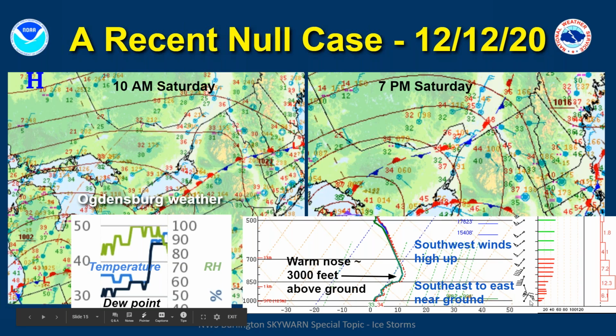So this, as opposed to the northeast, is one of the key components of why we dodged a bullet with this case: we didn't see that cooling air. It just basically maintained that 33, 34 degree temperature in eastern Vermont. And the reason that southeast wind is important is that we saw strong warming below that warm nose. And so instead of having that cold air undercut that warm nose, we just basically stayed where we were throughout the event. So all the light precipitation that we saw Saturday night was in the form of just plain rain.